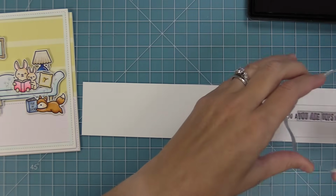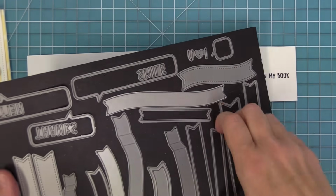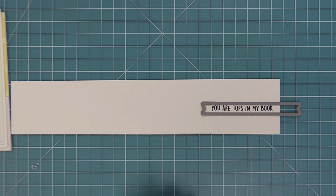Next, we're going to stamp out the phrase, "You are tops in my book." And then I'm going to use an awesome banner die again to die cut this. And just like we did earlier, we're going to have the flag on one side and then a straight edge on the other.